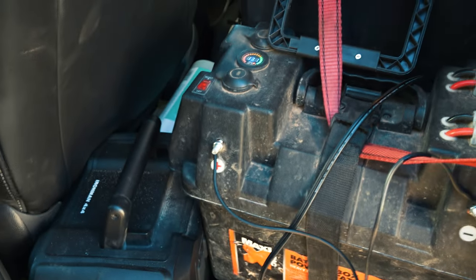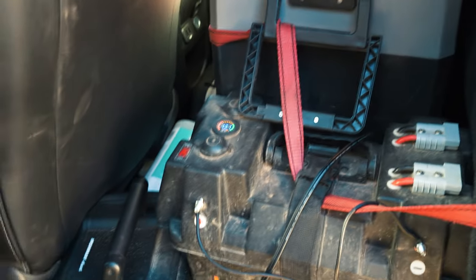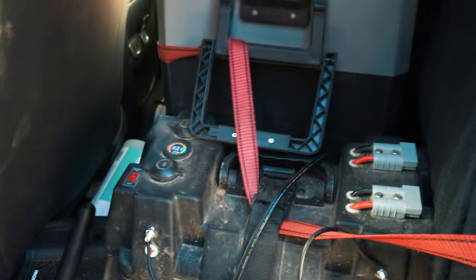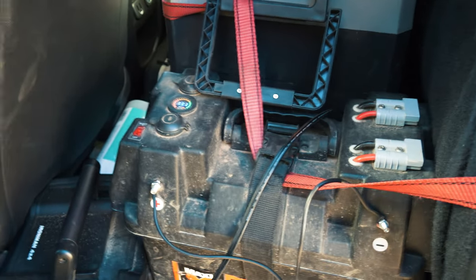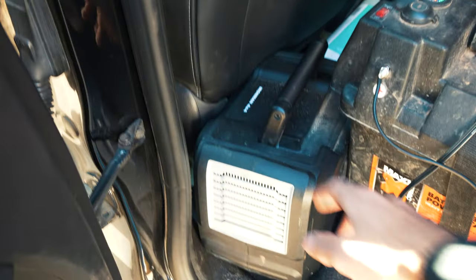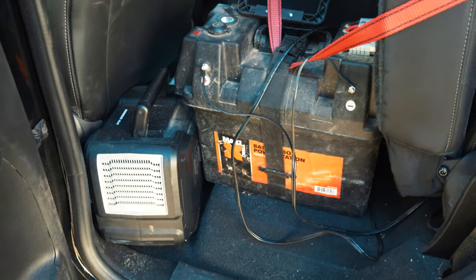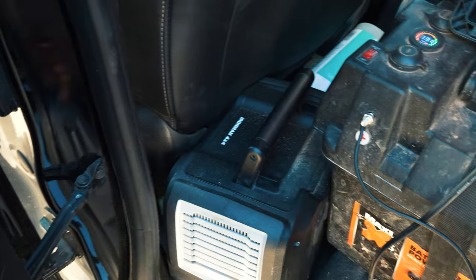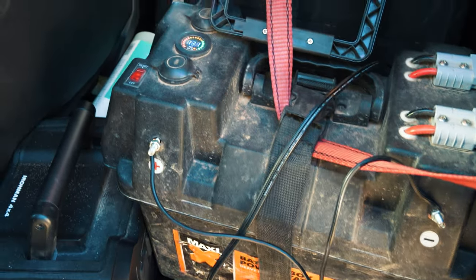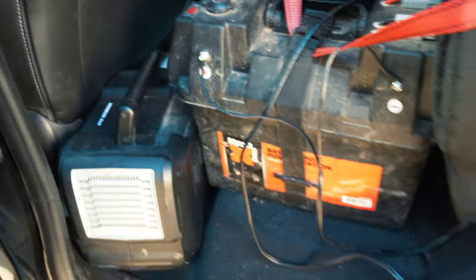The fridge was at 85 degrees yesterday when we turned it on and we cooled it all the way down to 28–31 degrees, and the battery is still at 13.1 volts — did that all on battery power. This truck has no solar. That's why we need to get the DC-to-DC charger running, because we're going to run the diesel heater and the fridge off of it. We also have our Iron Man battery, which I'll be charging off the inverter. Without a fuse, I went with the fridge straight to the battery leads by just wrapping the terminals with wire.